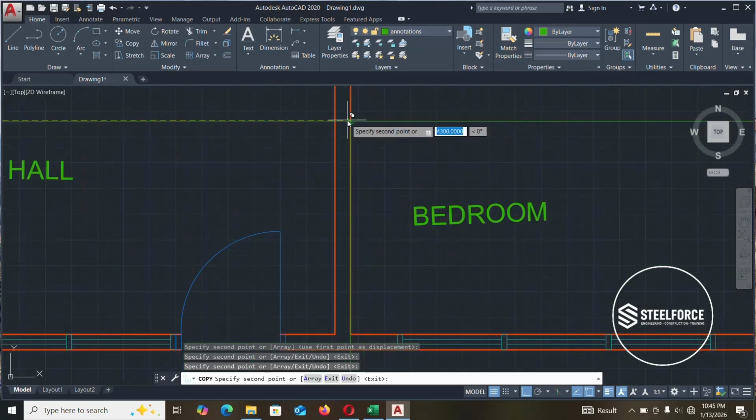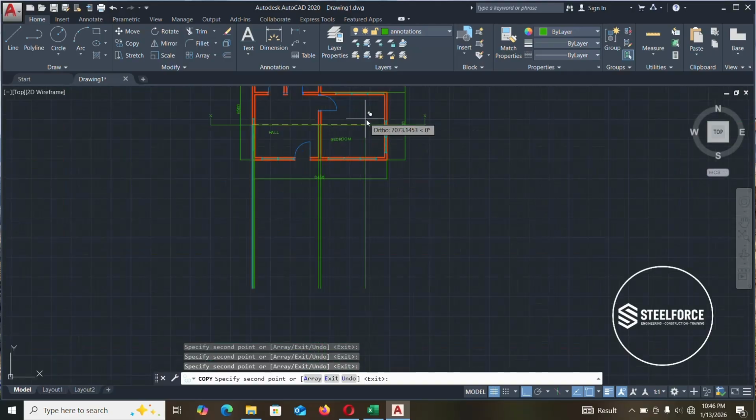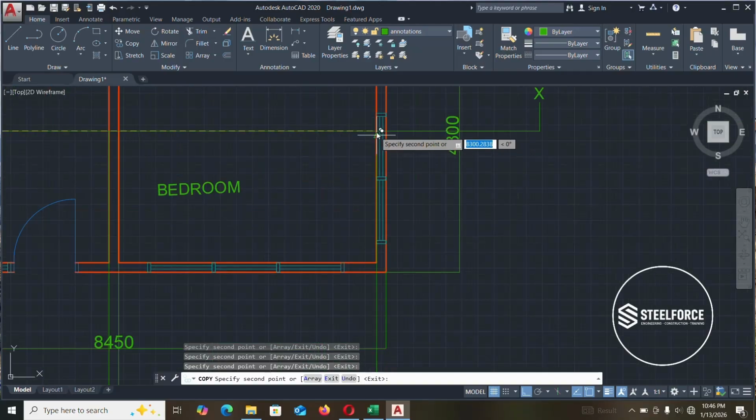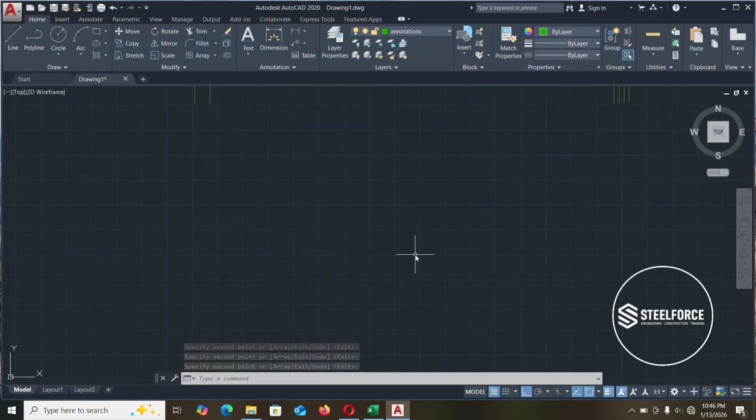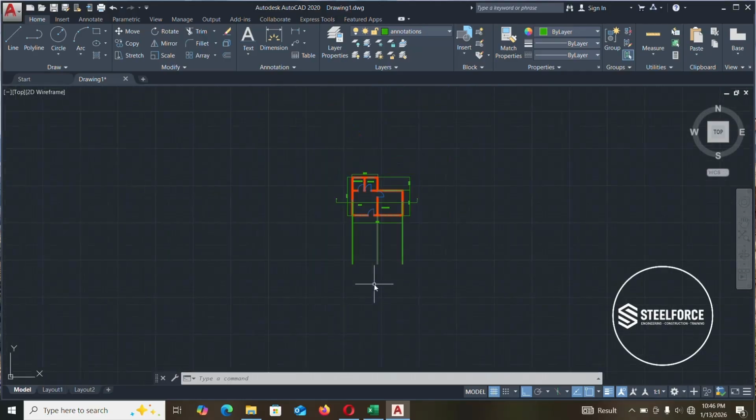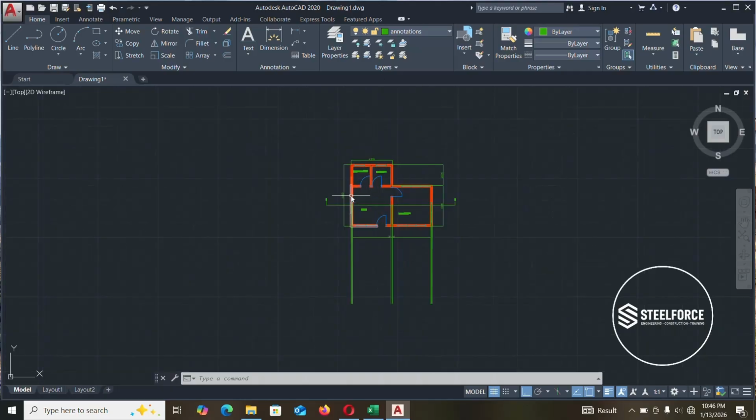And we will see this wall. And we will see this wall with window inside over here.